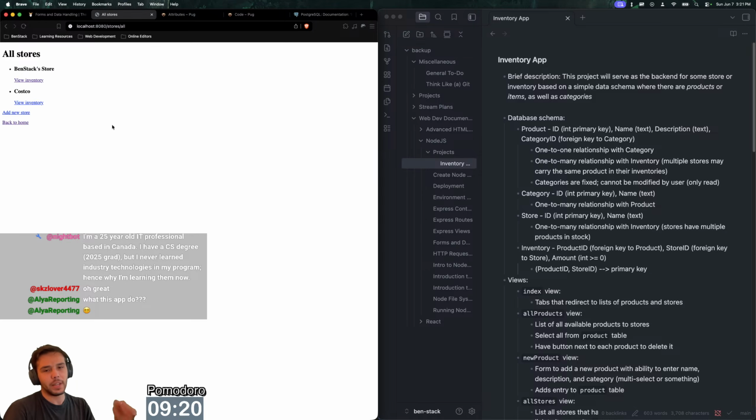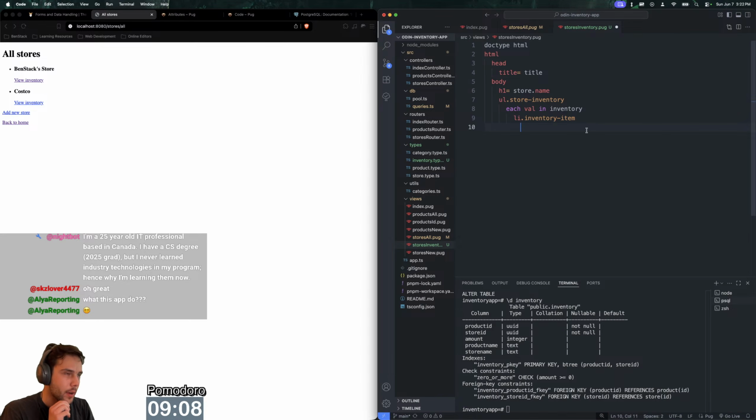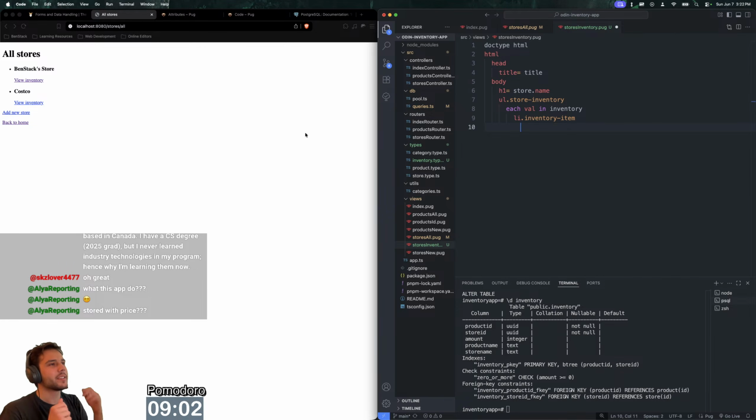I don't know if that makes sense, but that's kind of what this project is. And there's no styling yet because I'm just focused purely on the backend, right? So that's fine. Stored with price. Yeah, I'm not including price because, again, it doesn't really matter. Again, this is not an app that is actually going to be used. The only thing it's actually stored with is quantity.